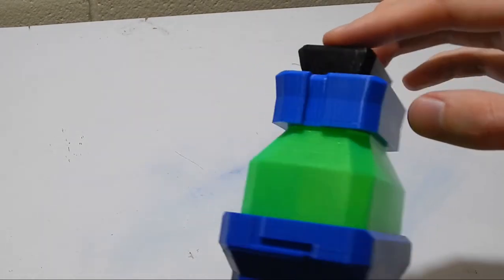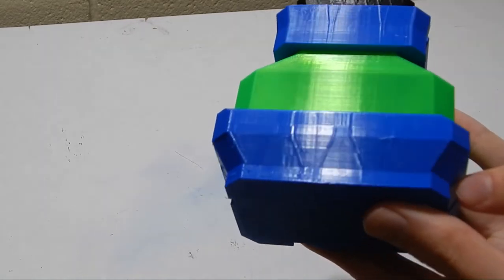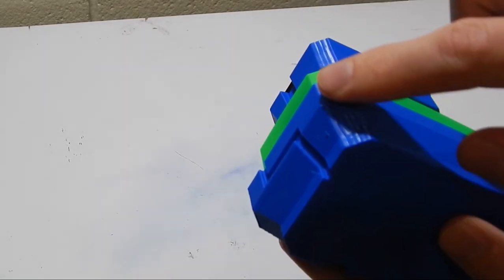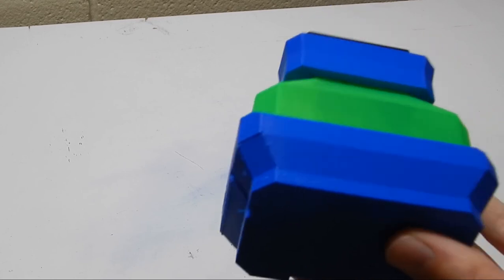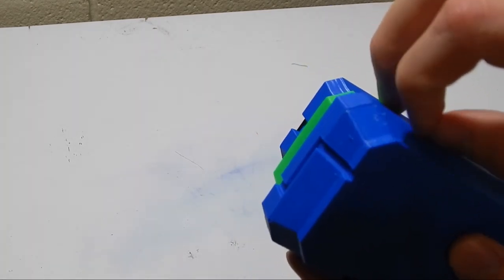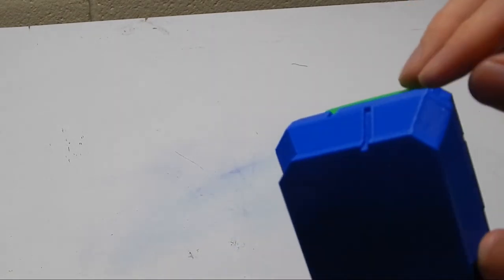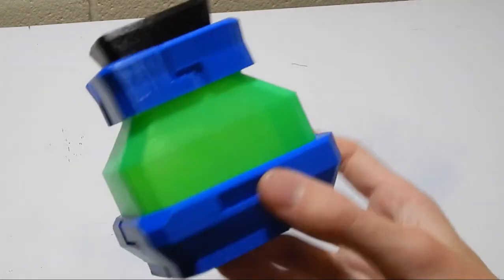Also, I will point out there was a little bit of stringing and stuff that you saw in the time lapses, and that was just a piece of support material that went up the back here, up to this tiny little ridge that kind of broke away and did its own thing, and that left some thin wispy bits of plastic out the back here. But I've kind of cleaned most of those up, and I'll probably hit this thing with a file just to get rid of the last couple, and then it will be done and dusted.